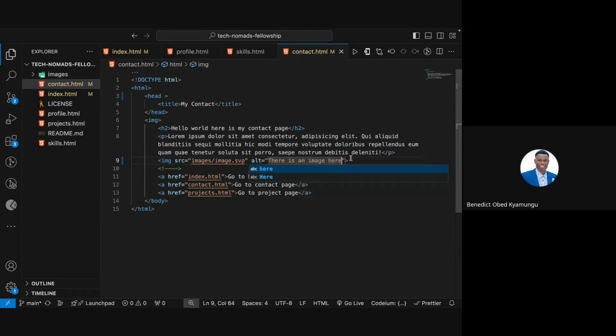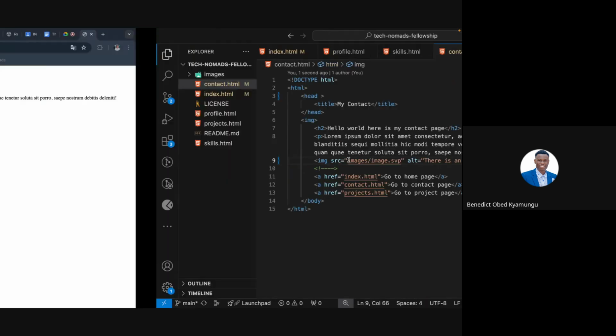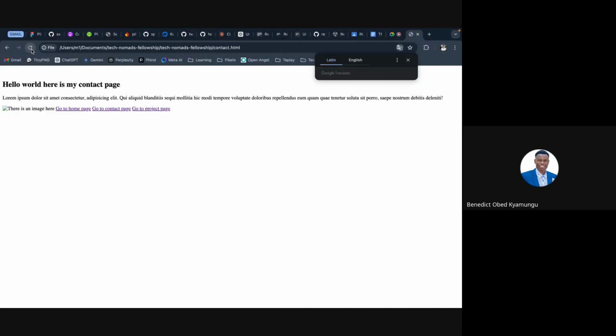An image here, right? So I'll do Control S, go back and when I activate, you can see the text coming, right? That's an alternative text that is supposed to tell the user, someone who is viewing your website, that hey, there is something breaking here, but at this specific place we are actually supposed to have an image here.